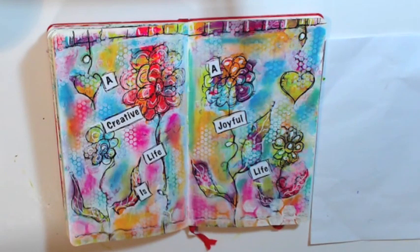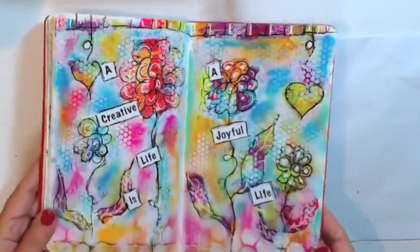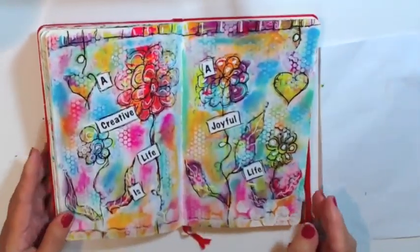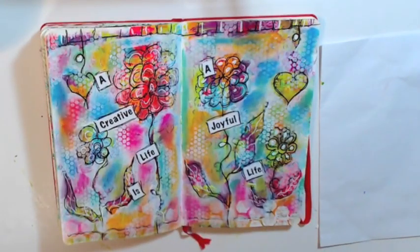And then I thought, no, I'm just gonna leave it nice. It seems like a nice summery kind of page with the flowers. I look at my garden all the time and I see flowers out there. So I like to kind of incorporate them into my journal. And a creative life is a joyful life. I really believe that. So it's nice to put it down on paper, and see it with some pretty colors. I hope just doodling, really, and just doing lots of layers and having fun. And I really did enjoy this. So I hope you did too.